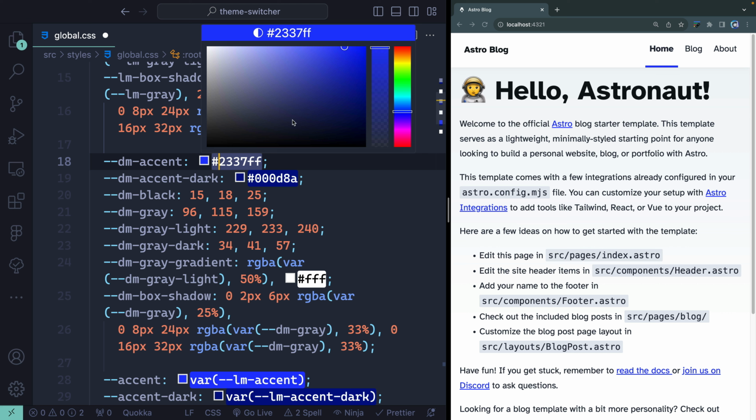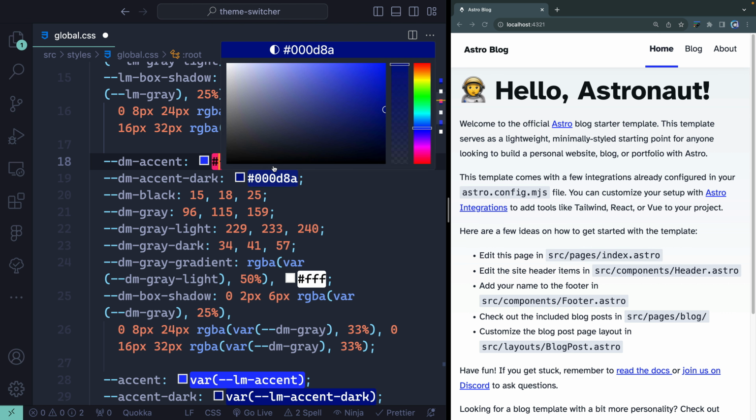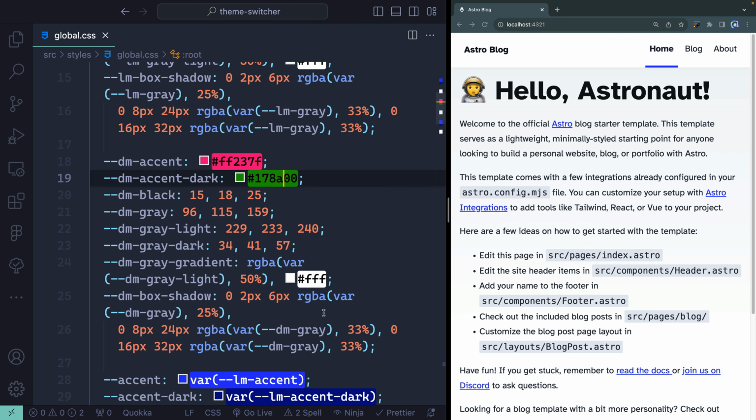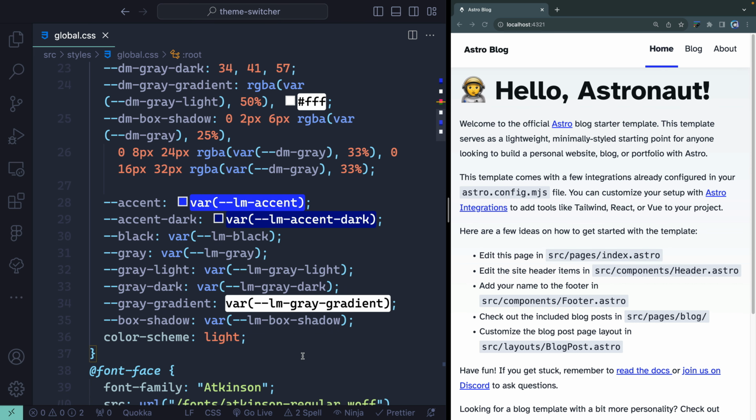Then what we'll do is let's go ahead and grab this right here, and instead of trying to make it look nice, come in here and switch it to whatever we want. And that way, when we eventually switch over to dark mode, you should be able to see that.